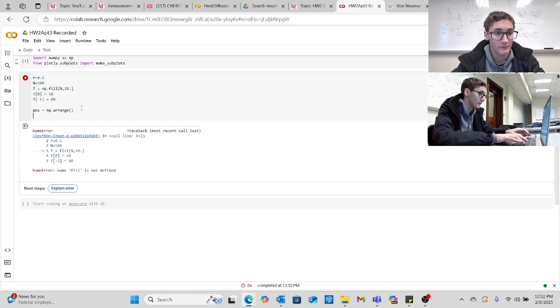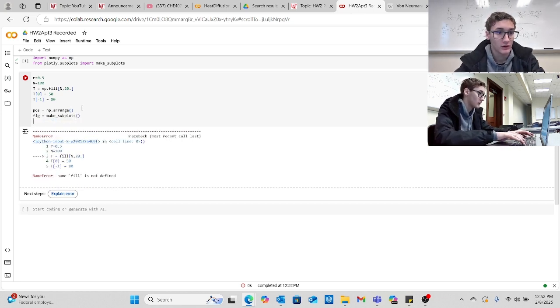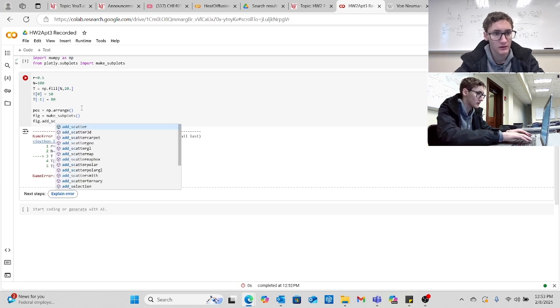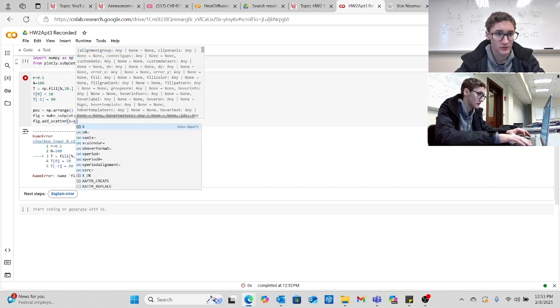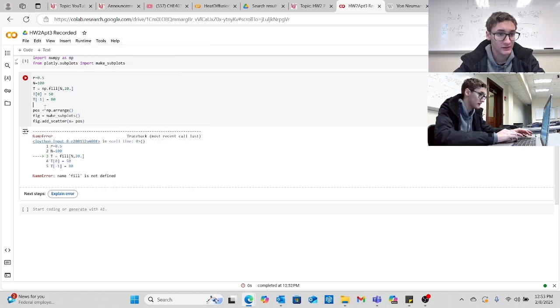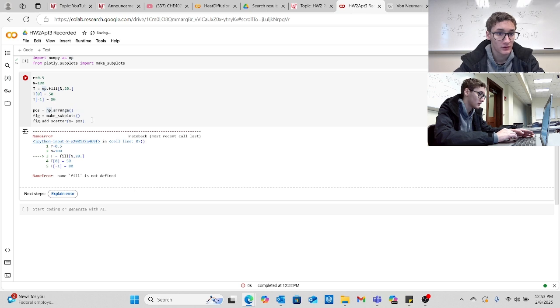And okay, after that, so now we would want to make our graph. We have to do fig equals make subplots, and then we want to do fig dot add underscore scatter. We do x equals position, which is what I need to fix, because what we're going to do is arrange our values for x.